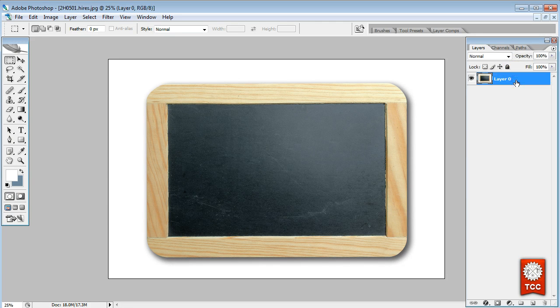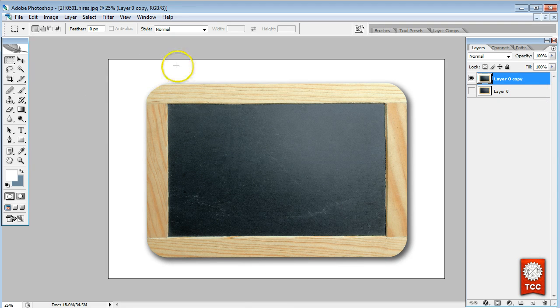First select the layer, Control J to duplicate it. I can then turn off the visibility of this lower layer. I like to use this as a kind of insurance policy. Keep it as a backup, just in case I mess up.